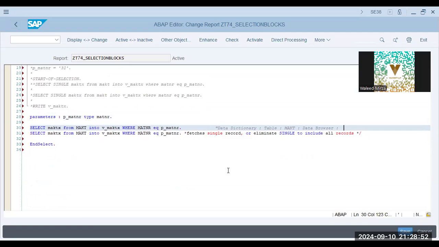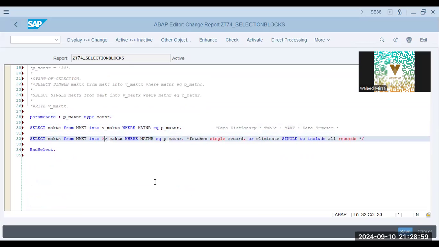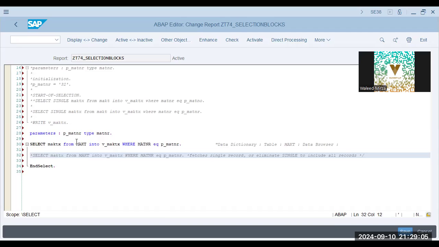We'll see the data dictionary in a while. And we will deactivate this, and select.